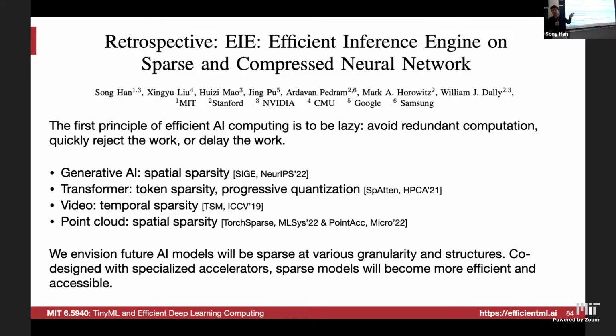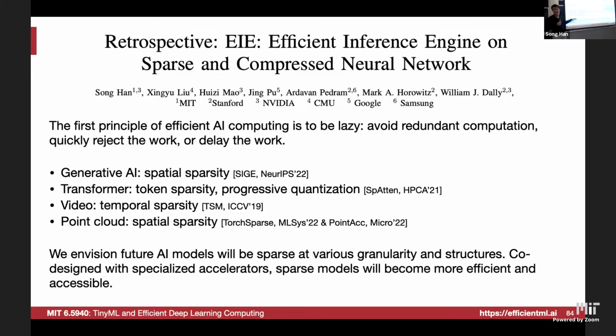Also videos, there's temporal sparsity. Frame 1, frame 2, maybe only a few pixels changed, maybe only one object or 2 objects moved. The unmoved elements are sparse. If you calculate the diff, subtract frame 2 from frame 1, you can find a lot of 0. So temporal sparsity we can take advantage of.